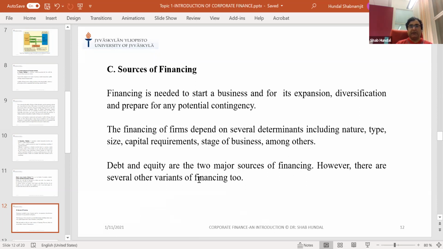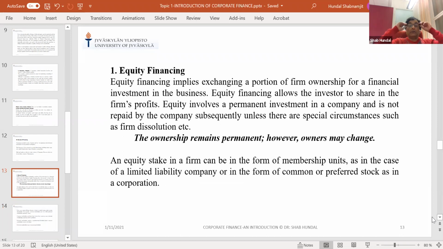As I said a few times today, there are many new innovations in firm financing, but traditionally speaking, debt and equity are the two main sources of financing. Okay, so that's like some of the curtain raiser of this discussion. The first source of financing that we shall discuss now is equity financing. Equity financing is when investors give money to the firm, and in exchange, the firm gives the ownership right in the business to the investors.